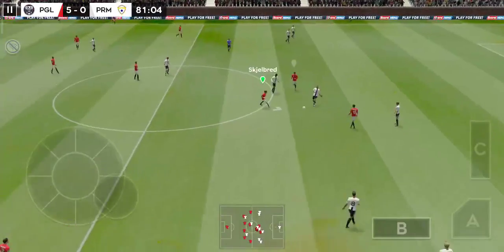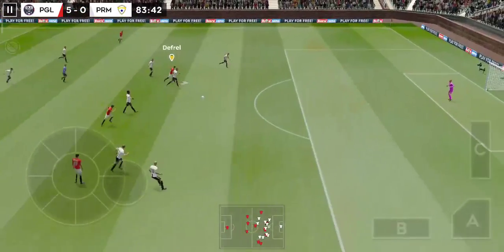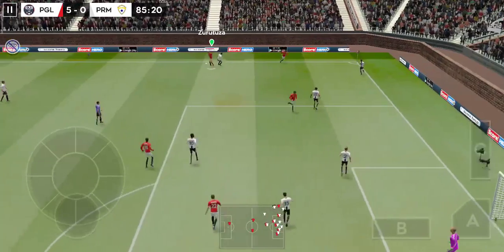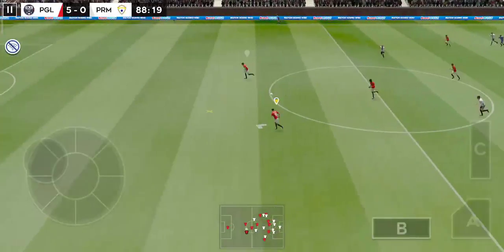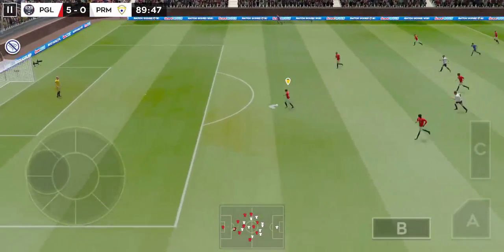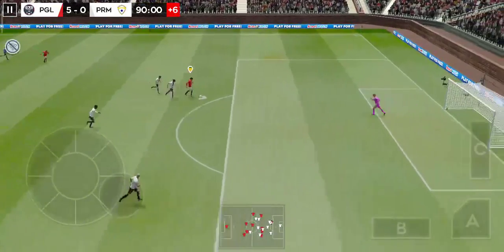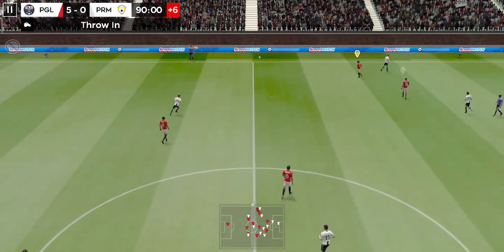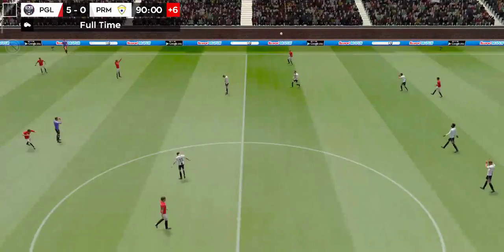That's good link-up play. That's great determination. Both sets of players have had their fair share of the ball. Tries from distance. A chance now to turn defence into attack. Away by Vallejo. The assistant's kept his flag — it's a clear chance, but that will be the goalkeeper's ball. The fourth official has indicated six minutes of stoppage time. And that sends it full time. A perfect win for this team.